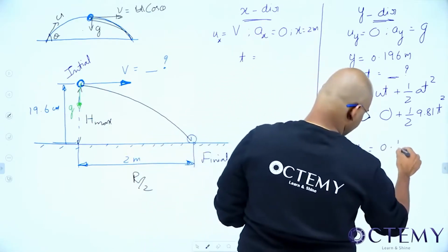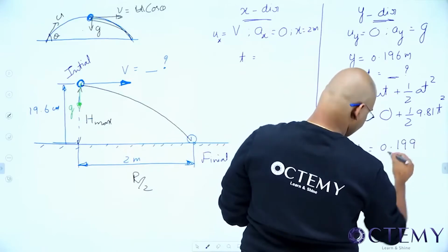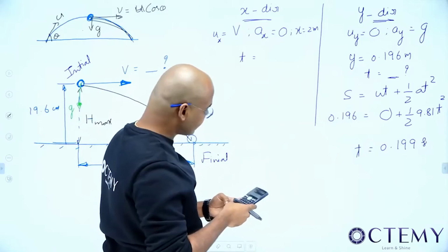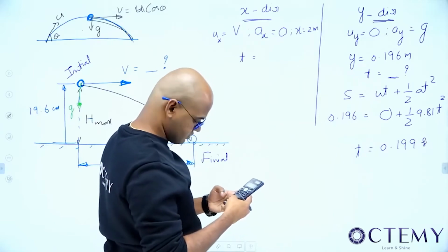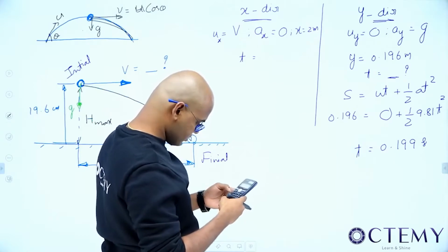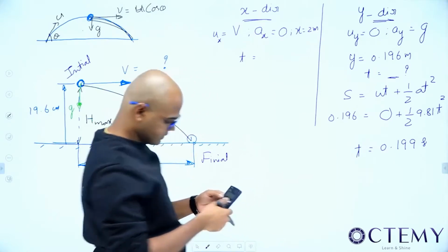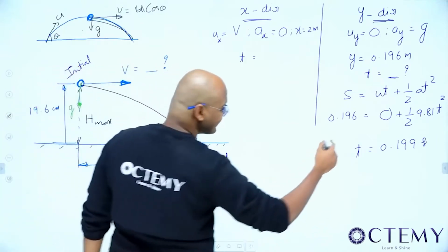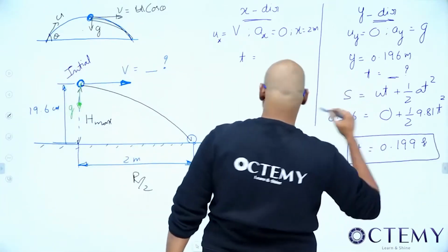Point 0.199 seconds. Let me check once again. 0.196 into 2 divided by 9.81, the root of the answer, yes. So it's 0.1999 seconds. In this 0.1999 seconds, what's happening?